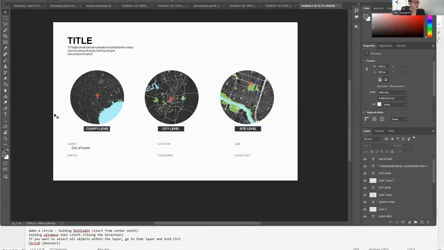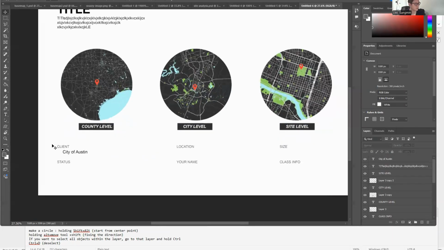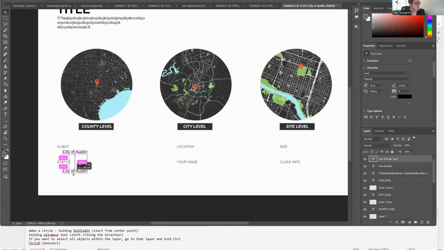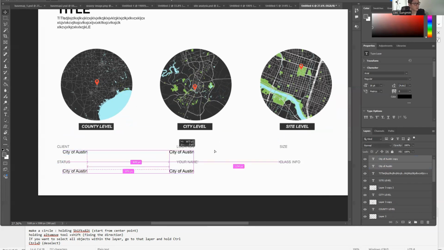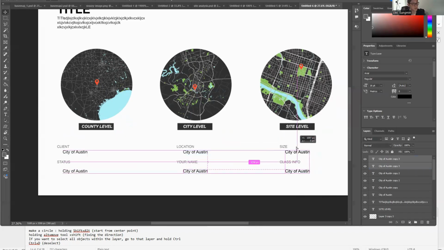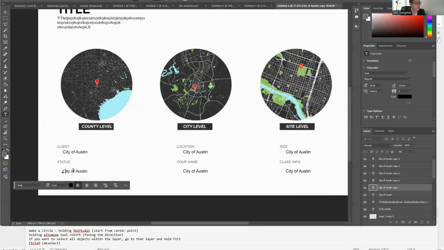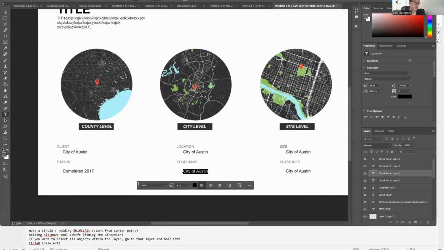Let's see how it looks. Okay, not bad. So client, city of Austin, copy. I do want to copy first so that we can add info. So city of Austin, status, completed 2017. Your name, I don't know, you need to type in.